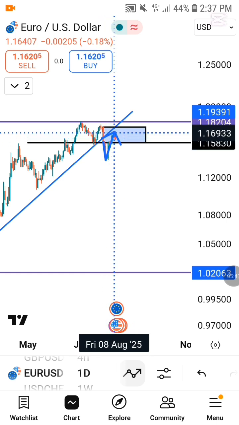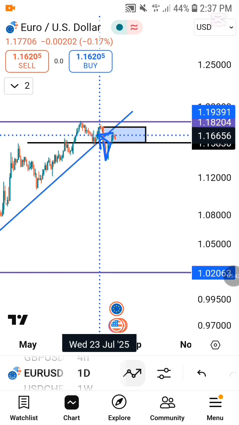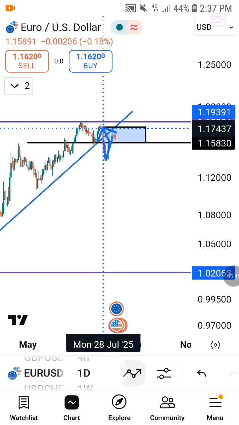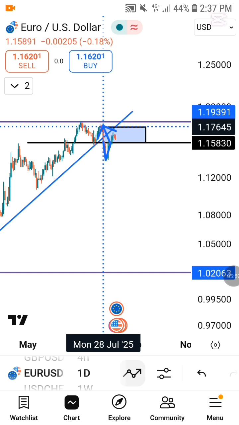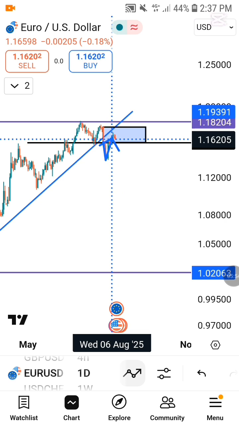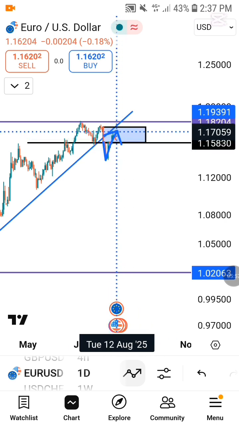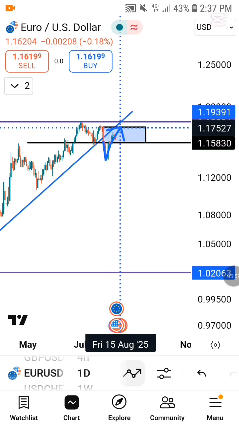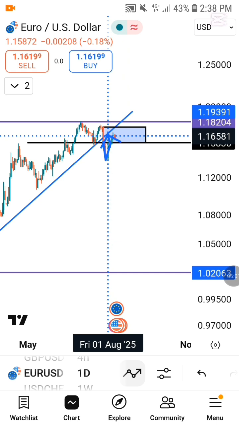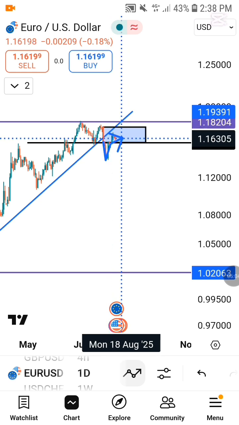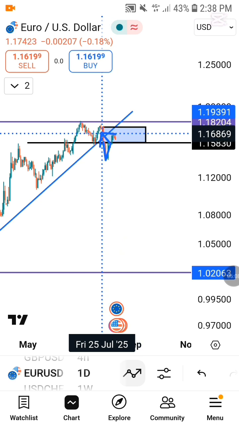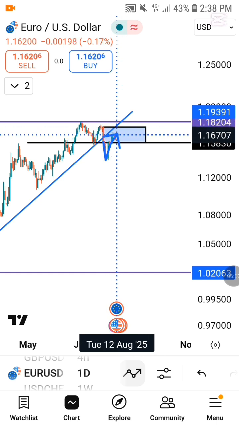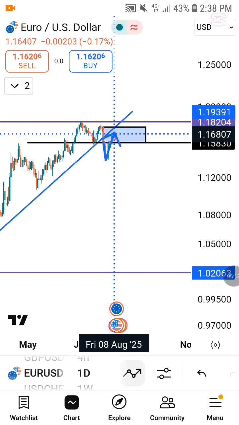So when you are trading a market like this, your stop loss should be above the height of this candle. Do you get it? So whatever the market is doing in this zone shouldn't affect you. So when you are trading your market, you should plan it very well. Anything that this market is doing in this zone should not affect your market.